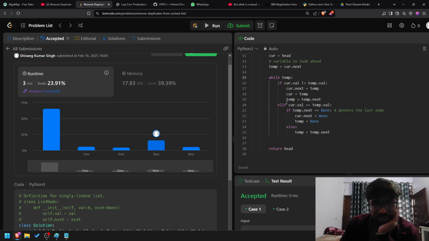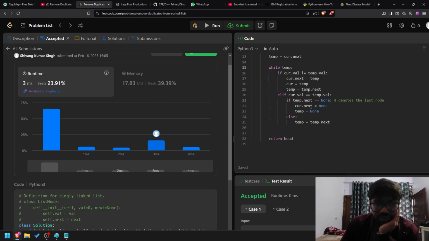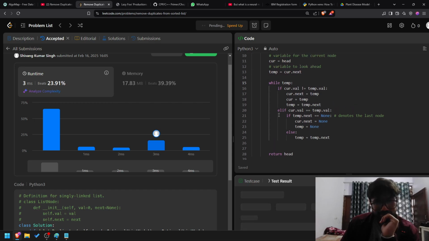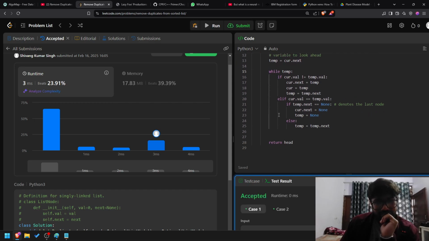Then I have a value. If values are the same, if the next is none, then it denotes the last node. They come out, this temp equals none, and then it's temp dot next. So you say that this is in fact faster and better.